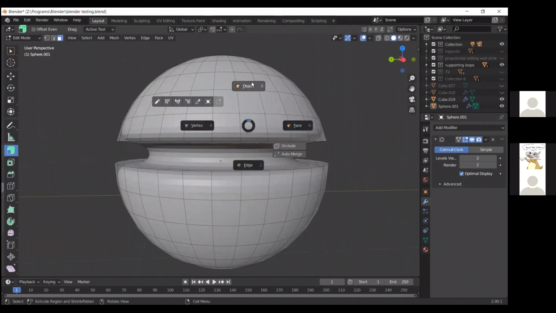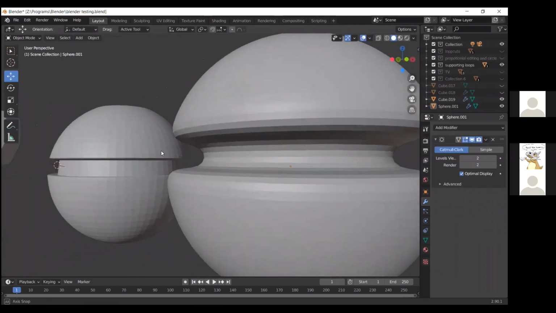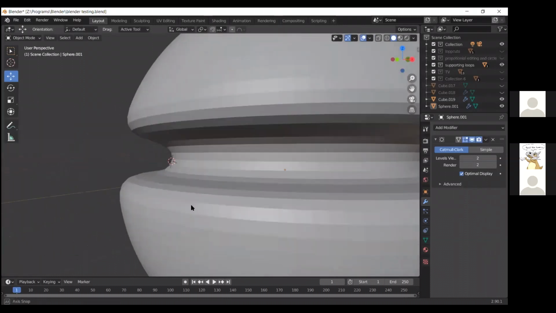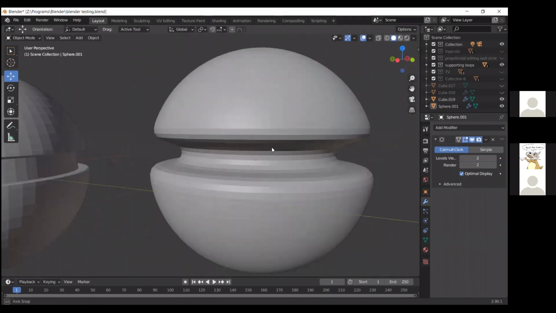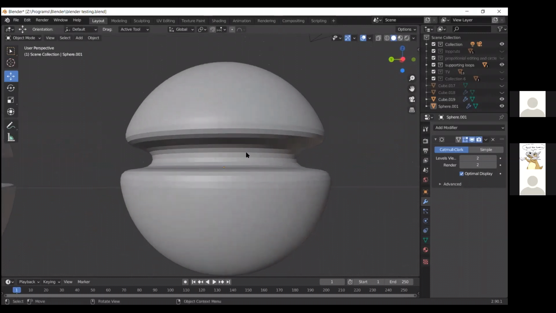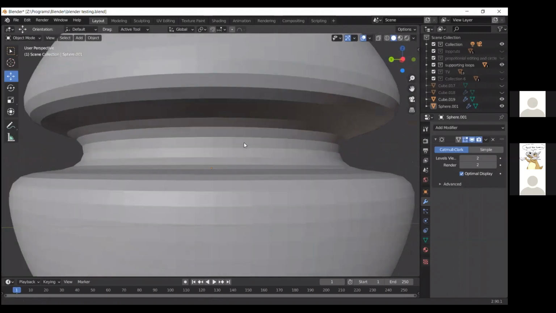So when we go out to object mode, we see how this is very curved and sloped inwards. It's like someone smoothed it out with a clay brush.